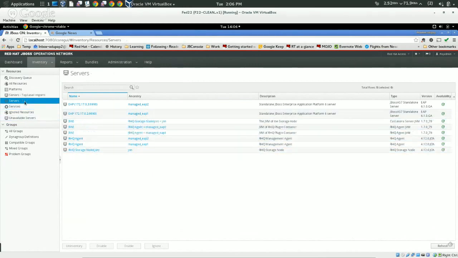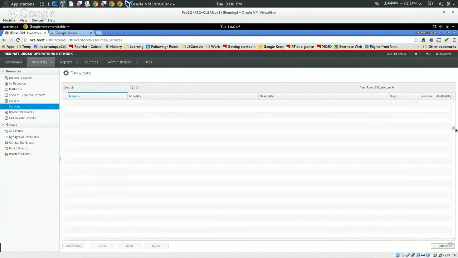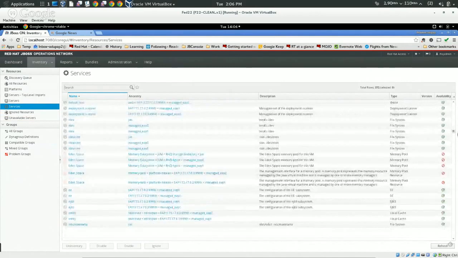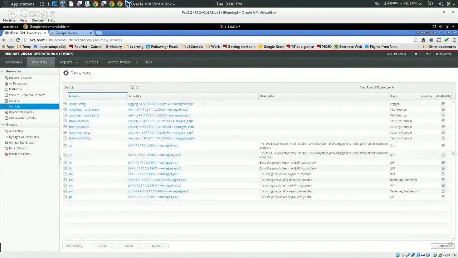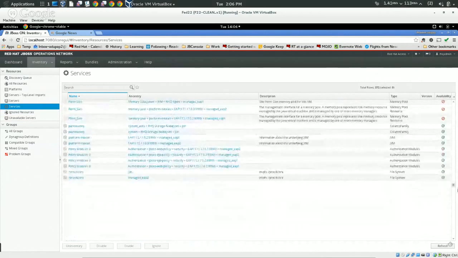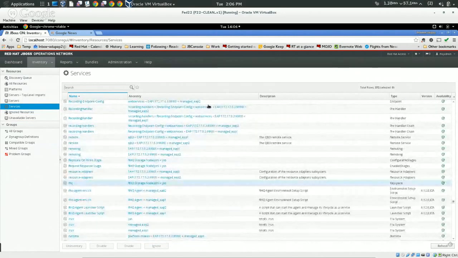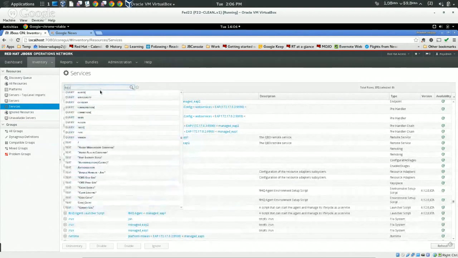So obviously you can drill down a little bit more. It also shows you the JVMs running here, and if you go more, you actually have the services level, right? So it's much deeper. You have pretty much across the board all the services. There are maybe thousands of services that we're looking at here, right? So obviously you can do some searching here, maybe data source.